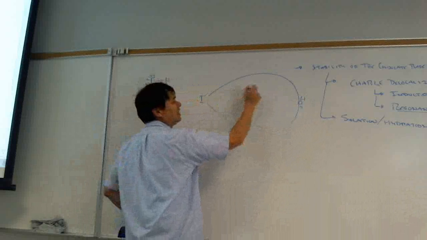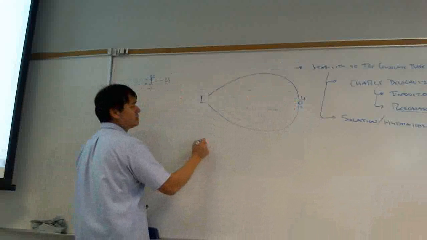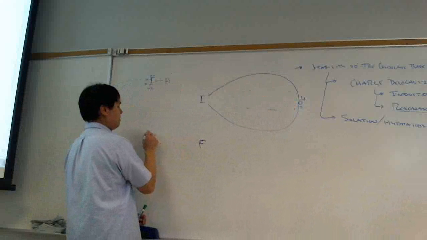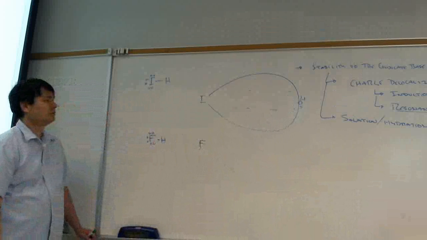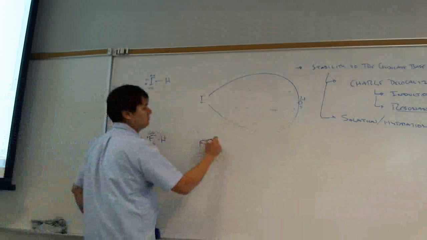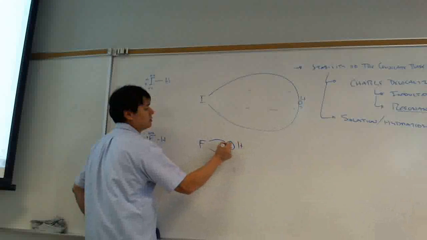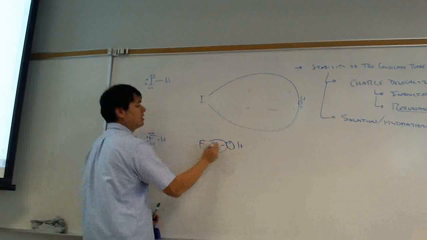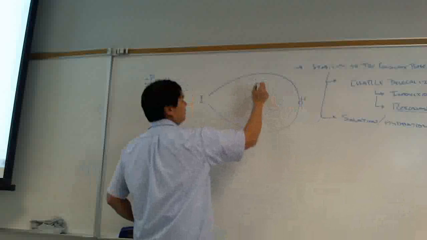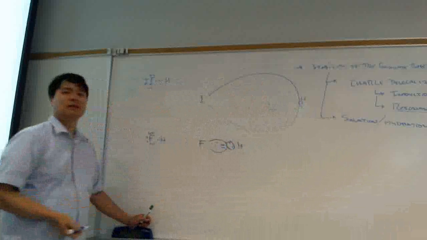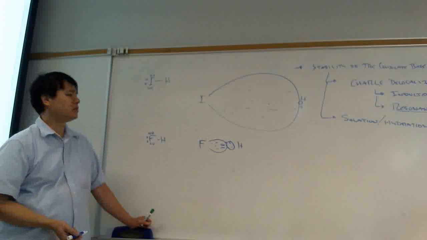If you look at the electron cloud, it's smeared out over a pretty big volume versus fluorine. Fluorine is smaller. What's the hybridization of fluorine? sp3. Hydrogen is S. And so when we look at the electron cloud here, the electron cloud is concentrated here. Here it's very low density. So which bond is easier to break? Iodine. The HI bond is much easier to break than the HF bond.